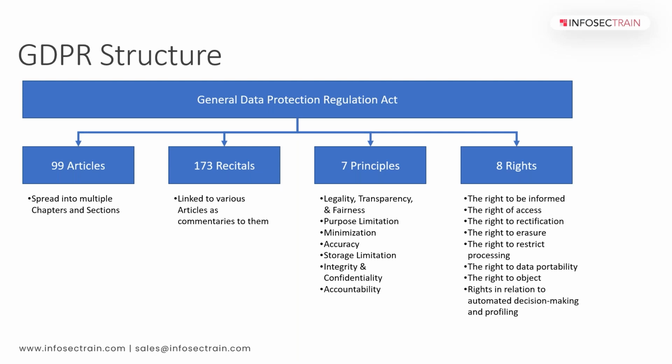The first one is transparency, because for anything that we do with the information about the individual, fairness and transparency have to be executed. And purpose limitation: whatever purpose for which we are running the process, you should limit it to that. You cannot do something which you are not supposed to do. Even the processor himself cannot do anything on his own. Only when the controller asks does he do it. The purpose is always going to be limited. When you want to do something, you have to do it only for that subject.